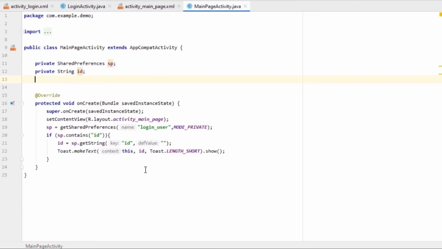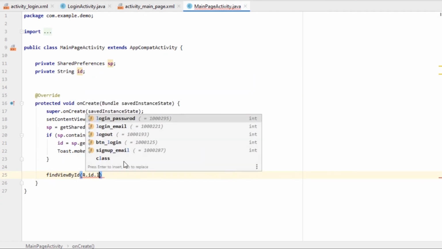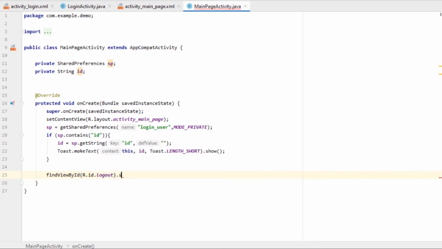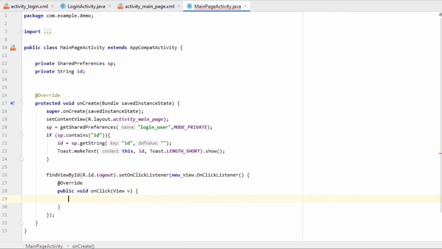I don't want to create everything, so let me just go to findViewById R.id.logout, setOnClickListener, new OnClickListener, and I'm going to check if sp.contains id.